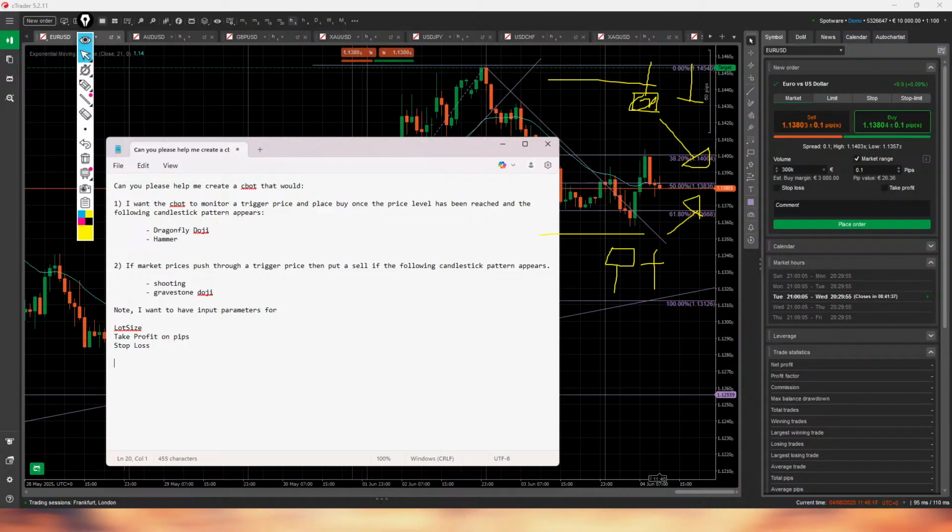Now sometimes you want to have an allowance between the high or low, and when the robot places its buy stop or sell stop. So let's include that instruction as well.